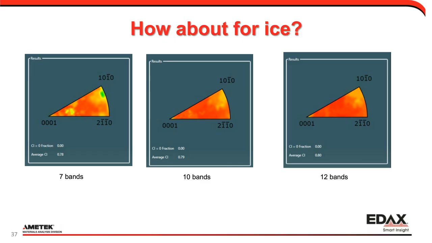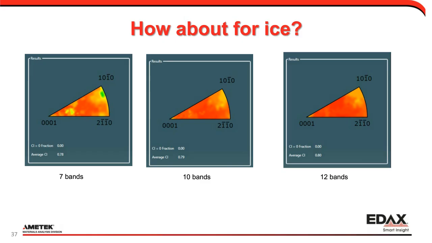If I use 10 bands, I can see I'm doing a pretty good job, with some of this being yellow and a lot of it being red and orange. And if I use 12 bands, I can see the average CI is now a little bit higher, but of course there are certain orientations that are still a little worse than perfect, but it is what it is. So 7 bands has some areas, like here in green, where I would not get a perfect orientation. As I use more bands, I get more.